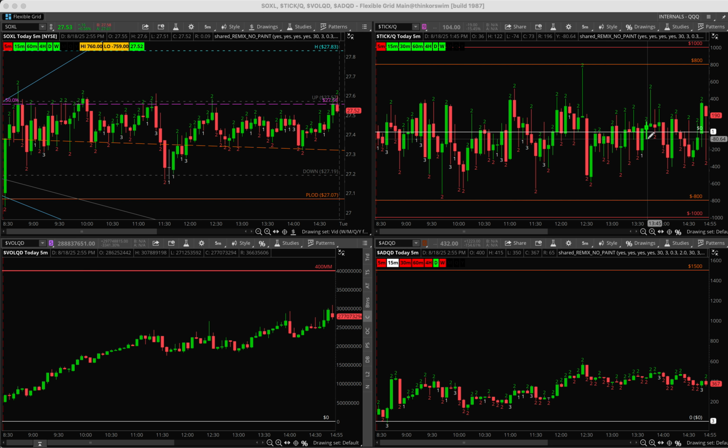So everything was reflected within the internals, which is why we weren't ready to really jump on any, especially puts, because there were no internals that were negative, right? Even the tick, when it was negative, it wasn't spending a whole bunch of time down here. It was just going negative and back positive. So basically just running the 0 line, and price action was just going sideways. No lower highs and lower lows. So no reason to get in on puts.